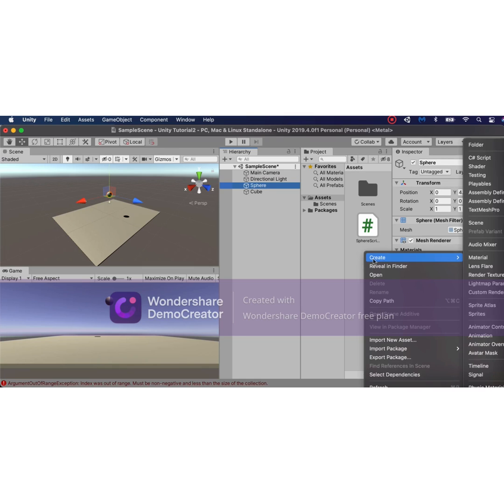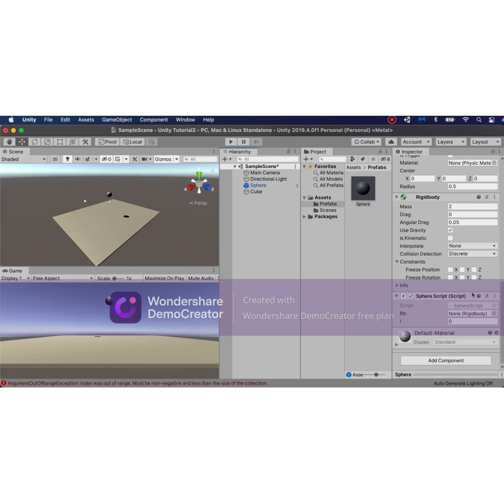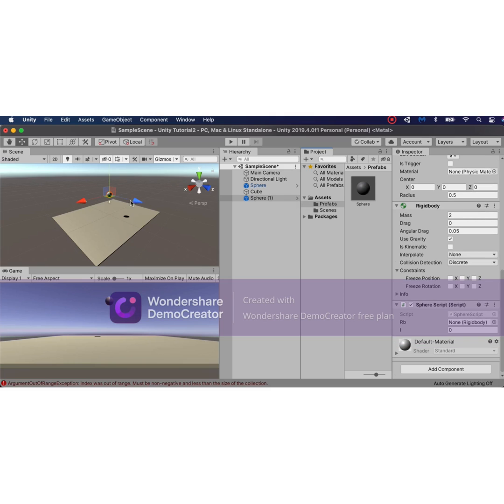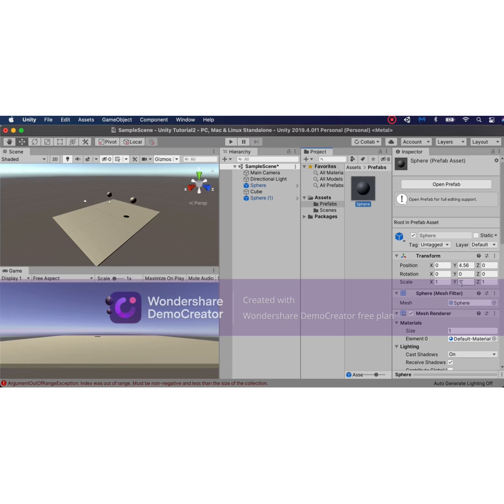Create a new folder called prefabs. Go into the folder, drag in the sphere, and now if we want to have multiple spheres, drag it in here, just move its position, and now, for example, if you changed the scale of the prefab, say its Y scale, it'll apply to all of them.